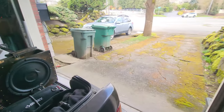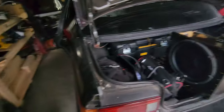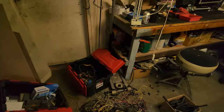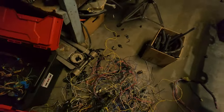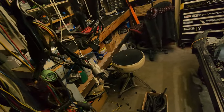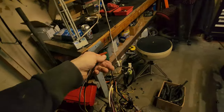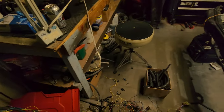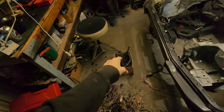Alright, it's the next day. Kind of picking up where I left off, just putzing around with some wiring and getting stuff cleaned up. I was going through this and I saw the two wires I needed, and figured out the white one goes to the starter. And then the yellow one goes off to the distributor. Yellow and black, head distributor. So I got those taken care of. And like I said, I was just kind of cleaning up. I'm going to hold off on that, saving some of those.